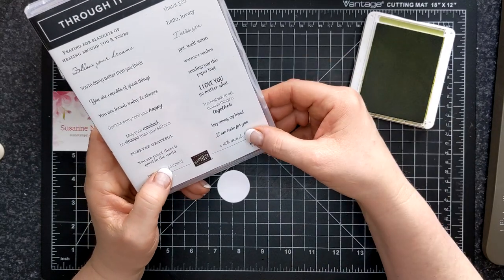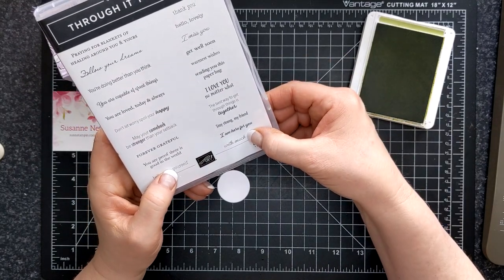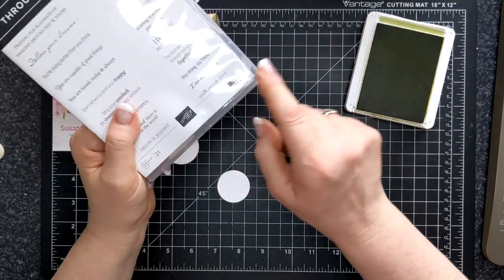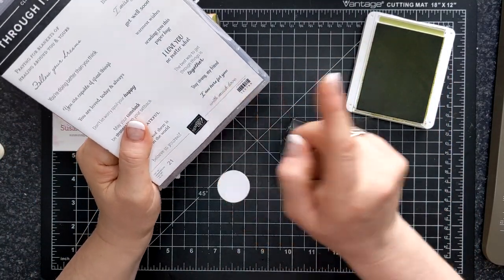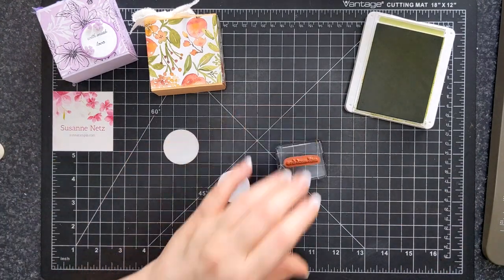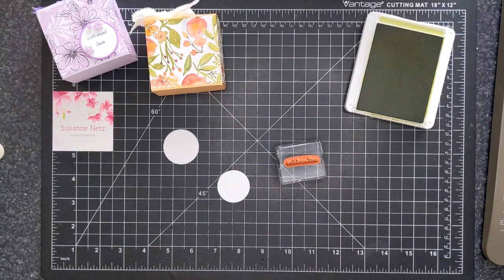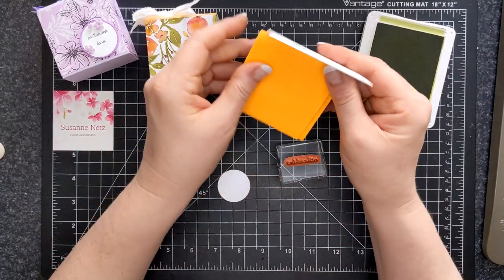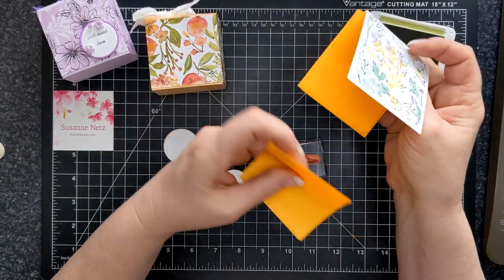And it's all on one. So I inked up just the "with much," and then "love." I will show you how I did that. We're just going to use a little masking post-it note. Here's a cute little post-it note I made.